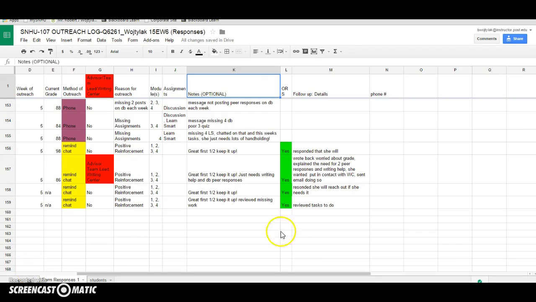The second thing I like to do is add columns. I have added a column for phone numbers, and sometimes I like to add advisor's name. Here I go in, when I do my very first outreach before the term begins, I send a welcome email to every student, personally welcoming them to the class. And when I do that, I then come into here and manually enter each person's phone number, and if I do the advisor's name, that as well. This way, that information is right here for me, easy to find when I need it. If you want to do that, great, and if not, don't worry about it.